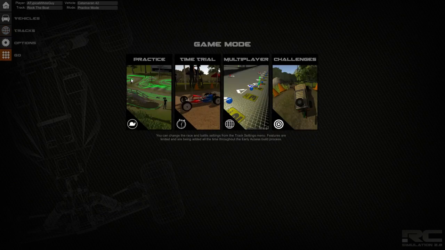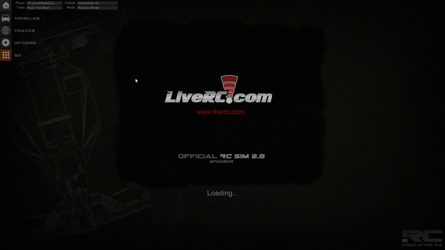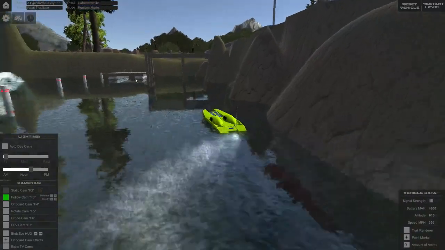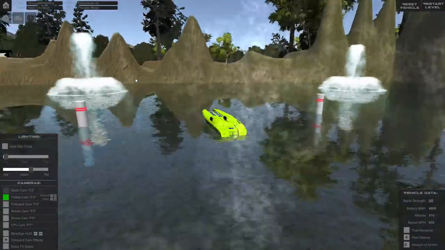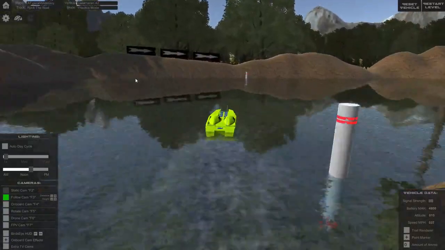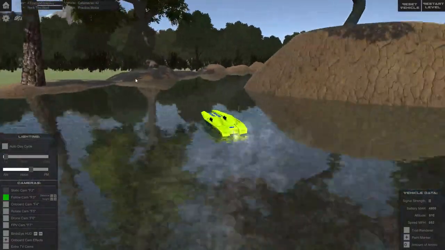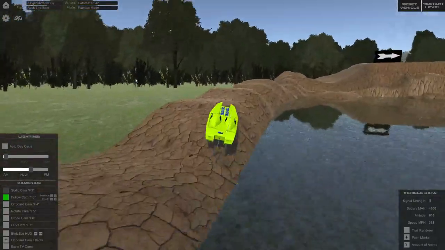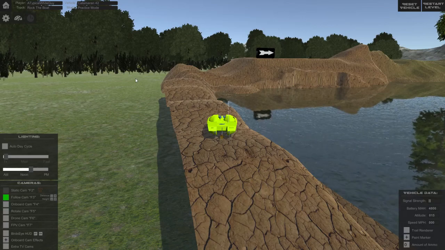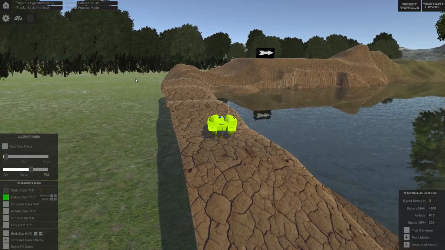And let's hit the go button and let's go for a practice run through here and we'll see what's going on with this little boat. Come on, let's go. And it's loading. Oh jeez, that's fast. Oh jeez. That is out of the water. Marshall! I don't think we're going to get Marshall here.